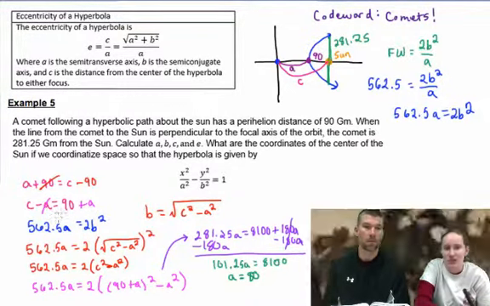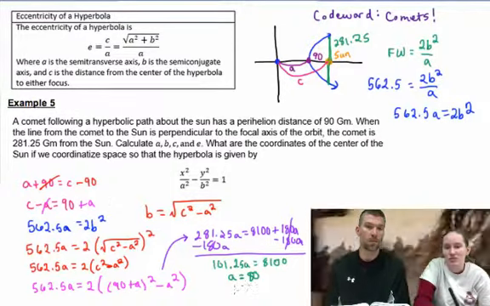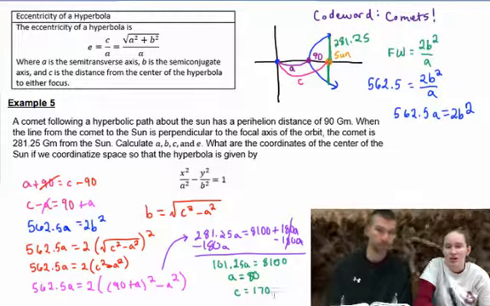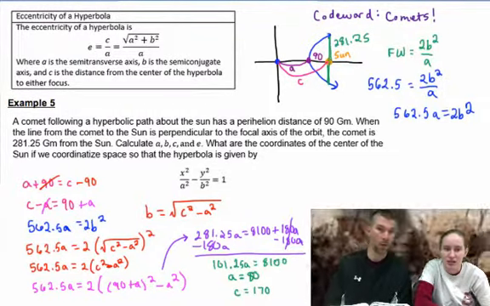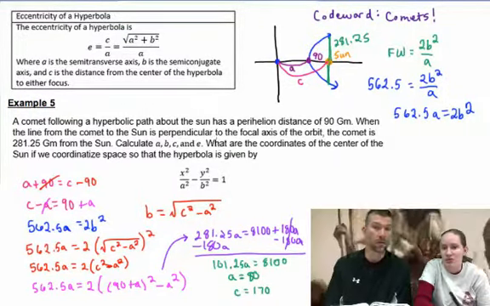Now we're just going to do a chain reaction here to find our other things. Like we know that C is 90 plus 80, so that means that C is 170. And then once we know A and C, we can plug that in here and get B. Well, once we know A and C, we can find eccentricity. Well, we're going to have to do both.